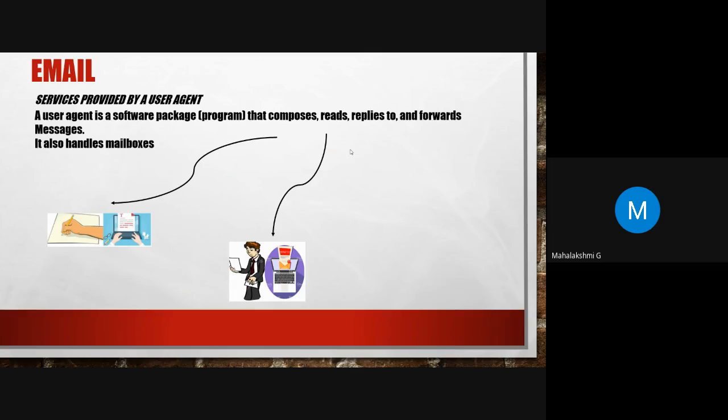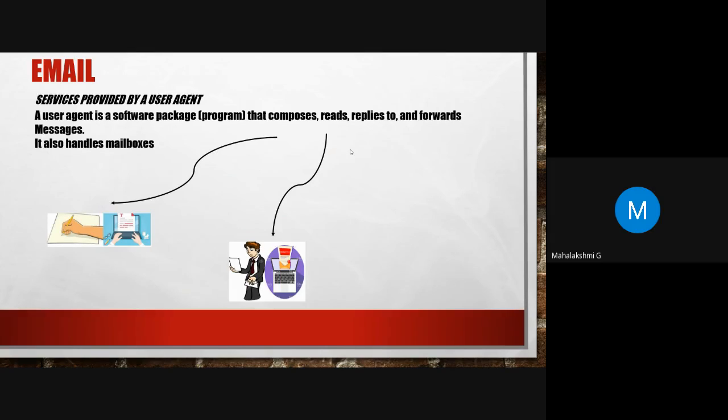Each email contains the following fields, which we already know: a number field, a flag field that shows the status of the mail, such as new, already read but not replied to, or read and replied to, the size of the message, the sender, and the optional subject field. These are all the fields we have when we read the mail.